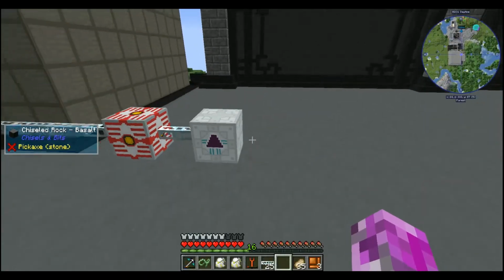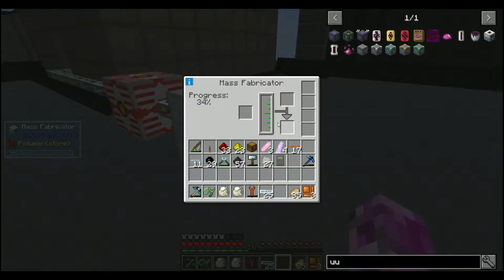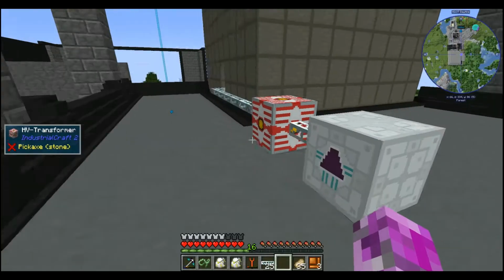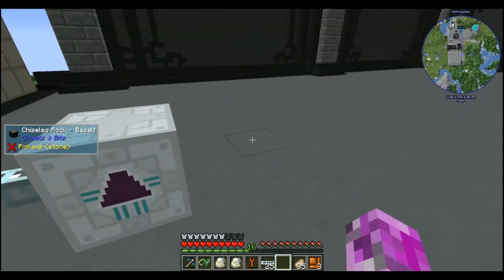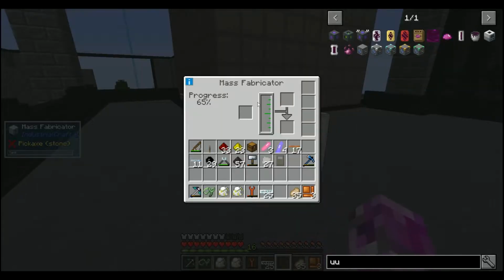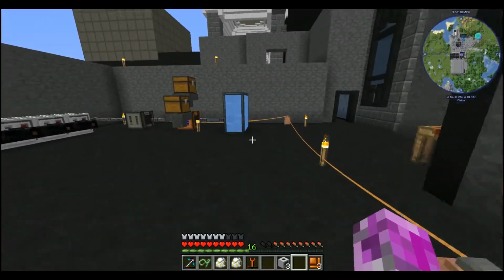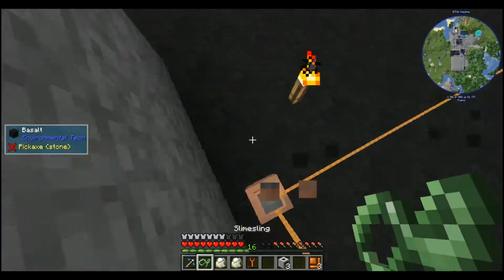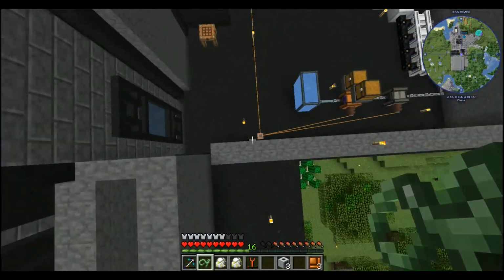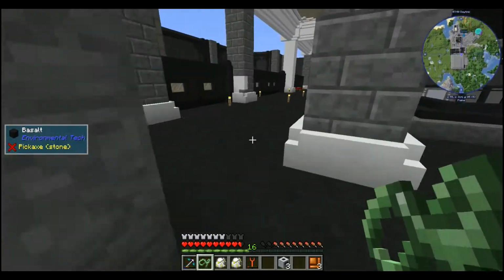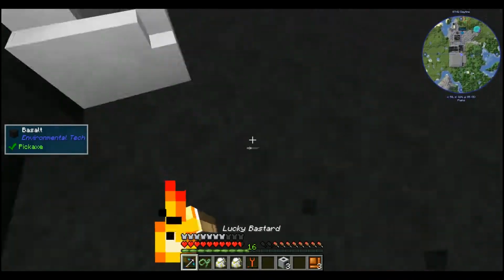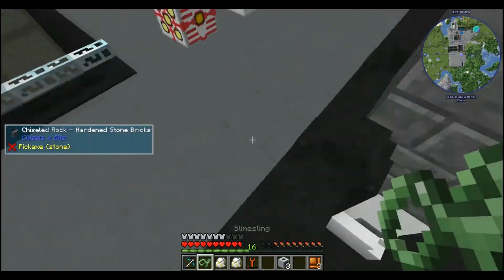But, I also don't know how much UU matter it takes to make the thing, or even how you make it. So I guess I had to figure out how you actually take UU matter and turn it into something. To the wiki! One thing that we can do, and I forgot about this, to ease the massive power cost, we can cut it down by 90%, if we have a supply of scrap.